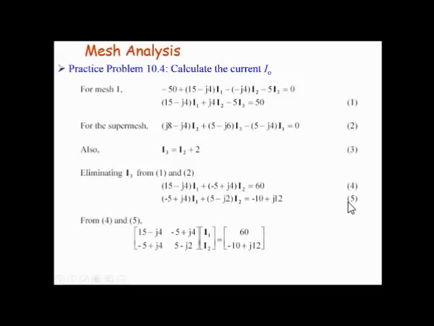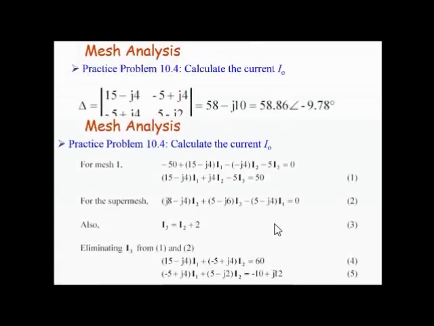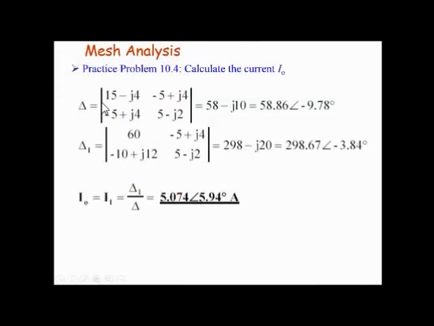Now we will proceed simply as we have proceeded before: we convert the whole system into matrix form, and we try to get these two values I1 and I2 from this matrix form. Now this matrix form is basically nothing but the determinant form, so you are quite aware in mathematics how to solve this determinant form. Just see, while solving this in determinant form you need to multiply these two terms, 15 minus j4 into 5 minus j2, minus 5 plus j4 into minus 5 plus j4.